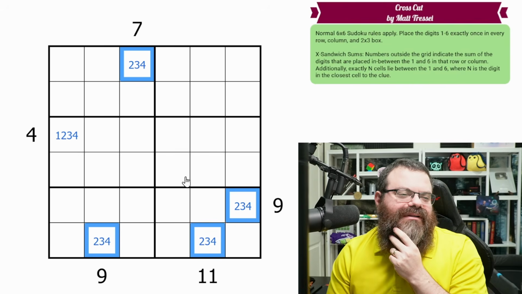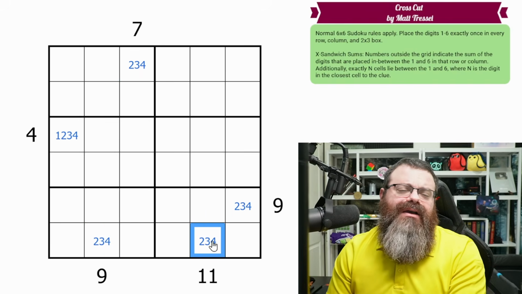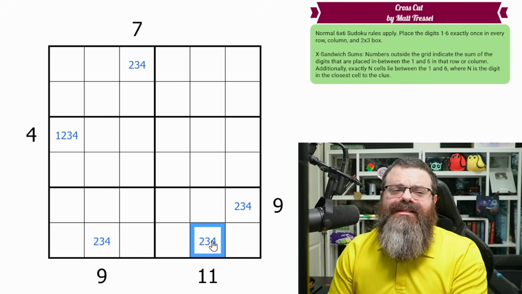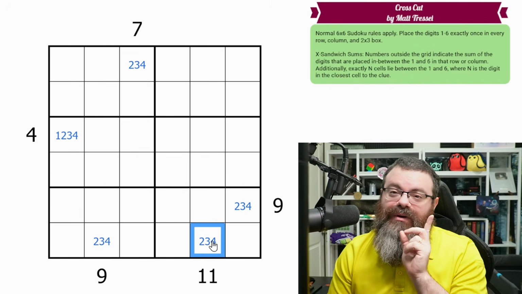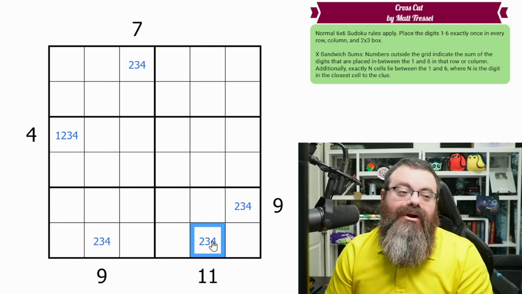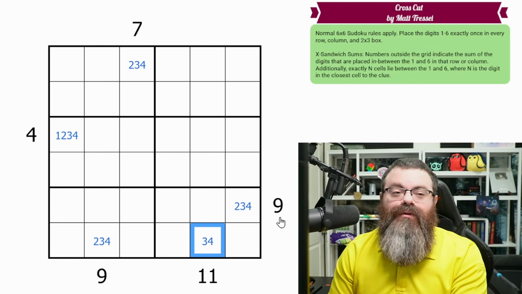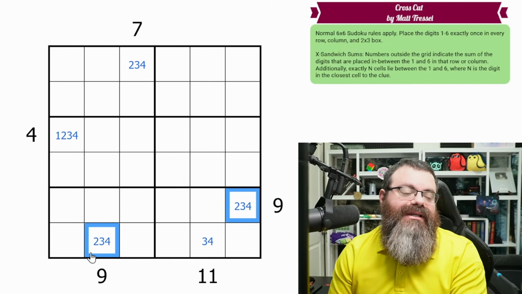Now we can refine this a little further. You cannot get to 11 and 2. You say, hey, Ranks, what about 5 plus 6? That's 11. Well, we can't use the 1 or the 6 in between the 1 and 6. So the 1 and 6 are never part of the sum. And so actually, we cannot do it in 2 because our biggest is 4 plus 5 is 9. So these can be done in 2 with 4 and 5.